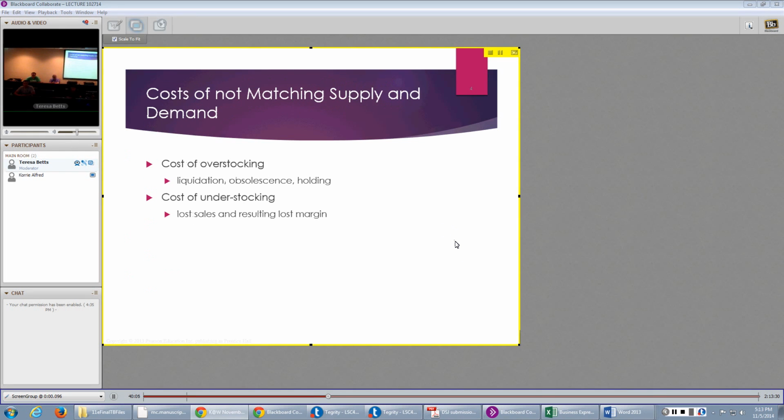And so there is a cost of overstocking, right? If I have too much inventory, I have to liquidate, I have obsolescence. One of the most painful lessons I ever had, we were phasing out a product model at one of the plants. I may have told you this story before, but I had worked extraordinarily hard as a supply chain manager at that plant to make sure that we got our inventory levels down to almost nothing. And so we expedited a couple of pieces of glass in and paid a higher premium for that so that we didn't have a bunch of glass left over.